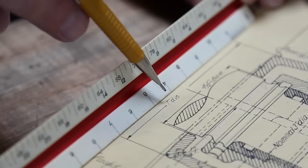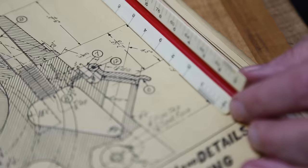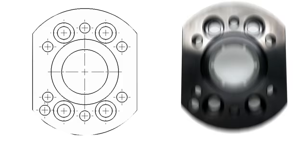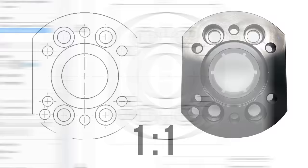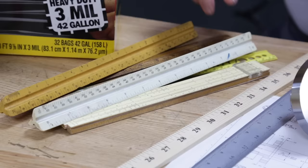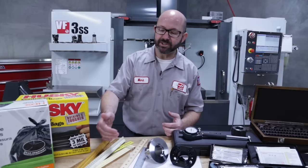Back in the day, our grandfathers would hand draw prints using architect or engineer scales to get the proportions correct when not drawing parts life-sized. When a drawing is the same size as the real part, we call that scale 1:1. If the drawing is half the size of a real part, the scale would be 1:2. Now, here are my grandfather's old scales with different ratios. The graduations on them vary based on the scale we want to draw the part at.